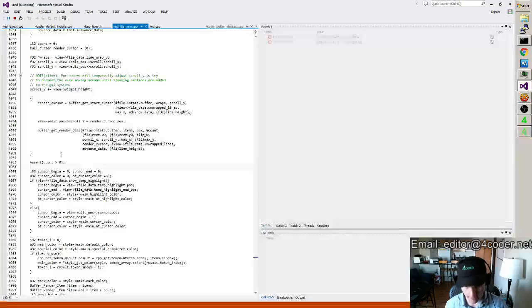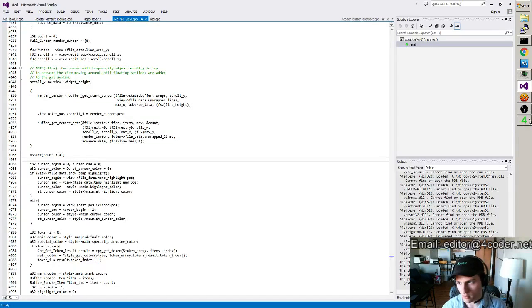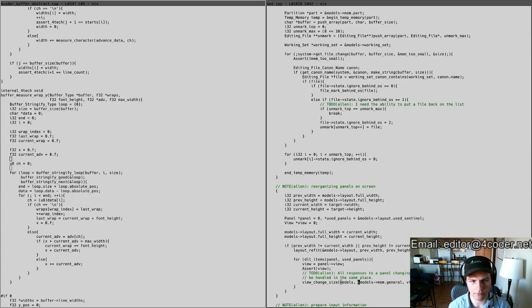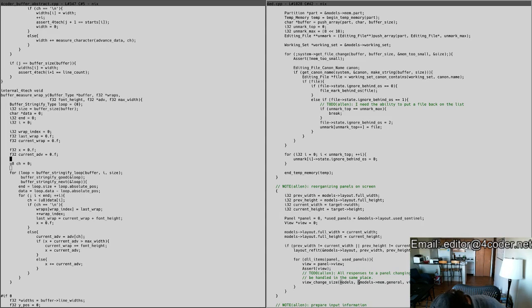Okay. So what happened there? Let me read my code more carefully. Measure wrap y. It looked like I asked it to go down one, and it didn't. It's almost as if, so last wrap, it should be increasing current wrap by font height every single time it sees a new line. Wrap index goes up one. Actually, why don't we write this like so?